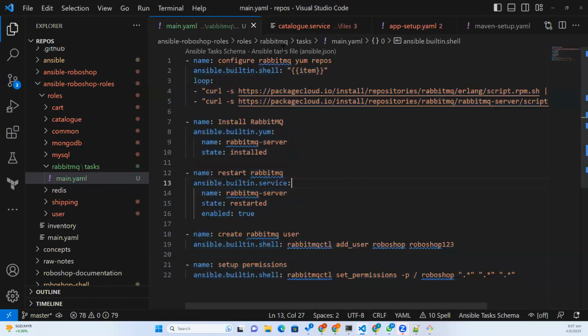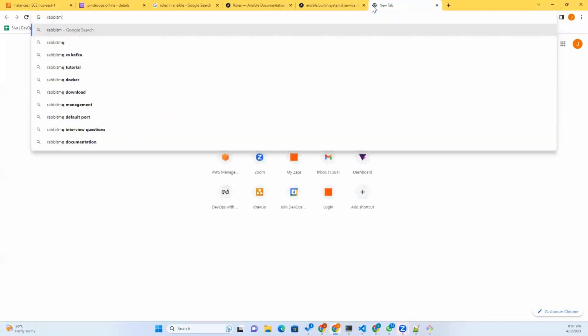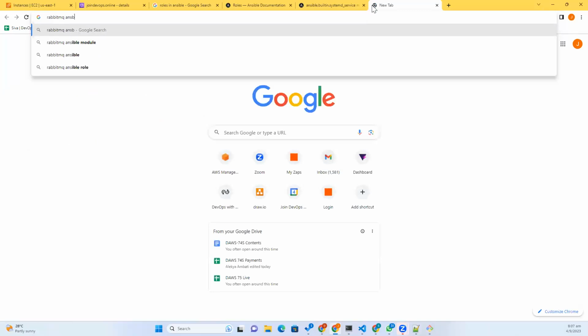So here we are installing RabbitMQ and then we are creating the user. Generally we have a module for RabbitMQ. So what is the module here is RabbitMQ Ansible.